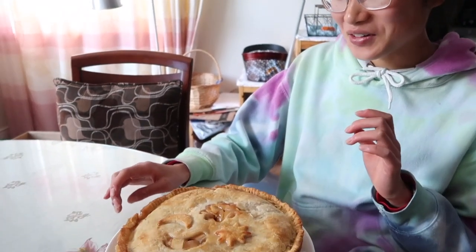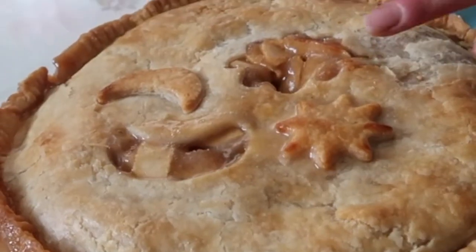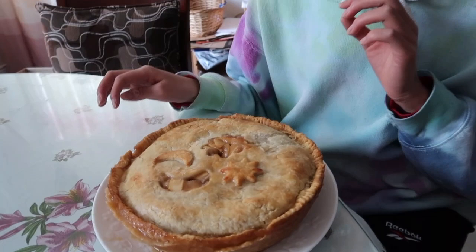I think I would rate my presentation maybe like a 4 out of 5. Because when we were transferring out of the pan, it had to be flipped over, so all the juices ran out. These weren't originally on my drawing. When I decided to add them, I think it was a really great decision.